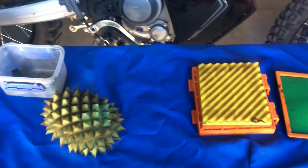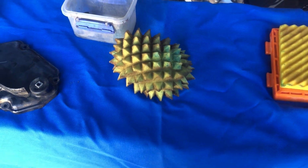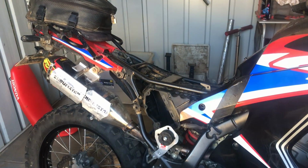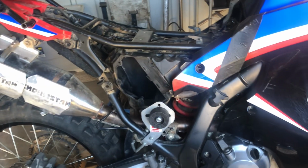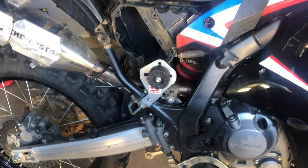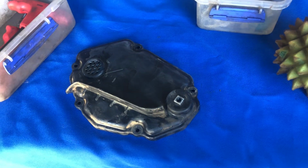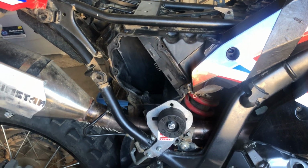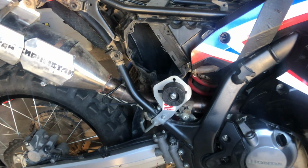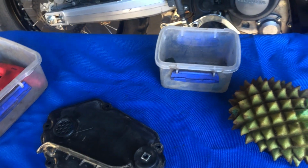So the advantage of the Funnelweb is that you can easily change it by taking your seat on and off, just to change that without having to take your side cover off. It's a little bit harder if you've got steg pegs as well. And also, taking the side cover on and off all the time can actually strip out the thread in the airbox. I've had one of mine become a bit loose. I have been careful with it, so to take it in and out all the time is probably not the best.